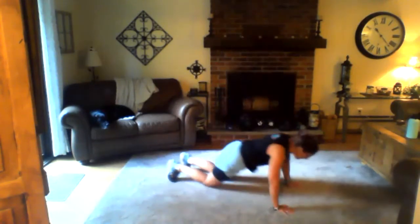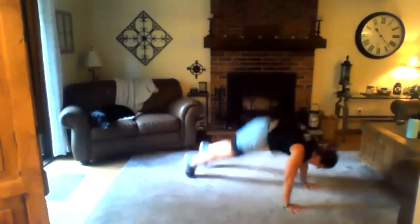All right, while that heart rate's up, 8 burpees. This time, when you do come up from your burpee, you're gonna jump forward and jump back. 8 of them, you count. Take a break when you're done. Get ready, go. Hop it up, forward and back. That's 3, keep going. 4, halfway, come on, you got this.